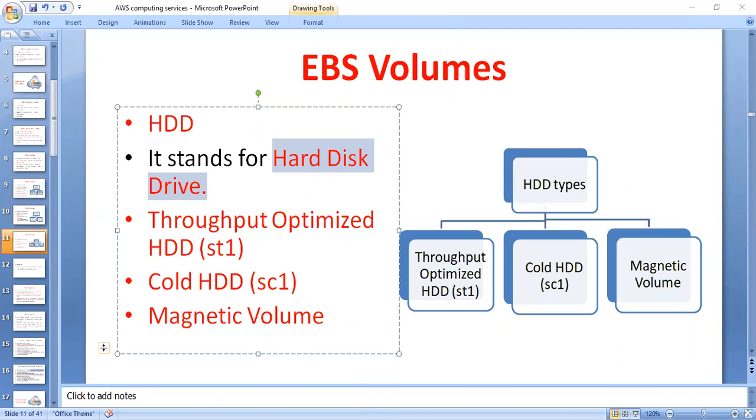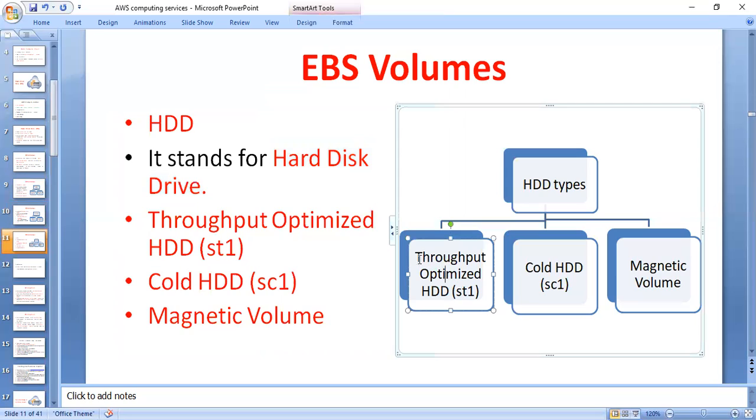Here we have three types of HDD: throughput optimized HDD, cold HDD, and magnetic volume HDD.